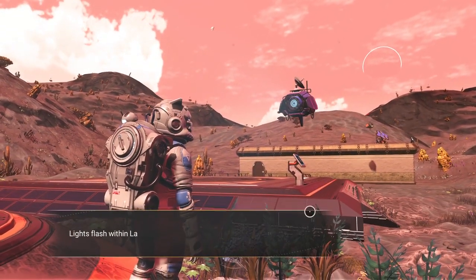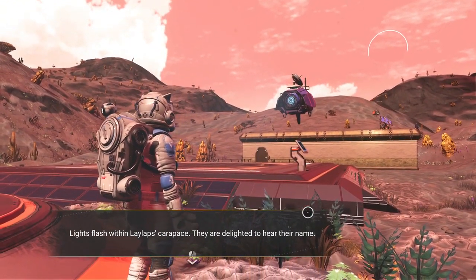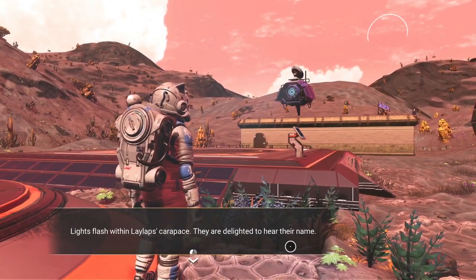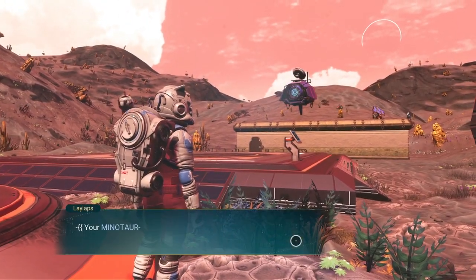Okay, yeah, why not? Let's flash within Laylabs characters. That wasn't mentioned before, though. So, yeah, I'm not too sure what's going on there.